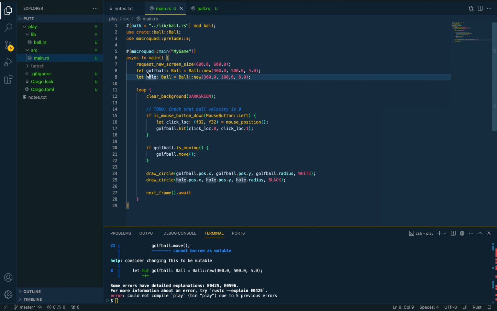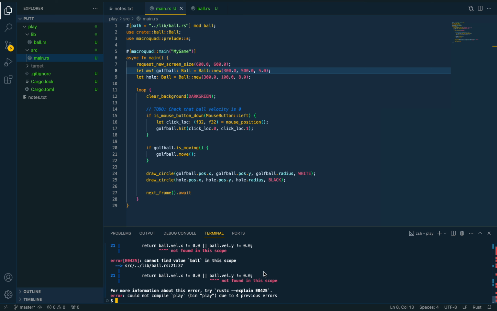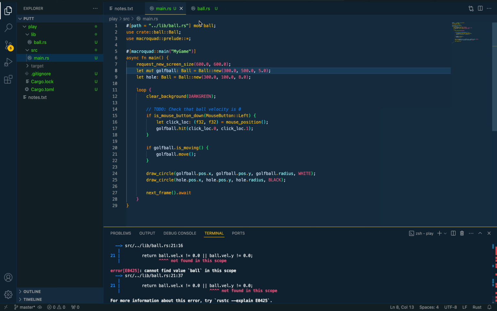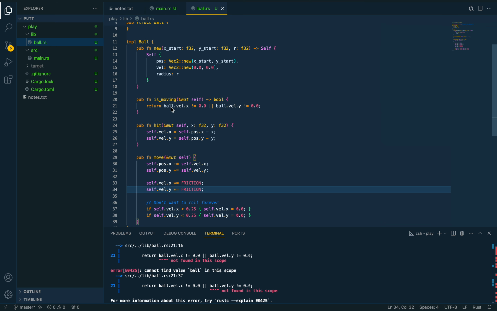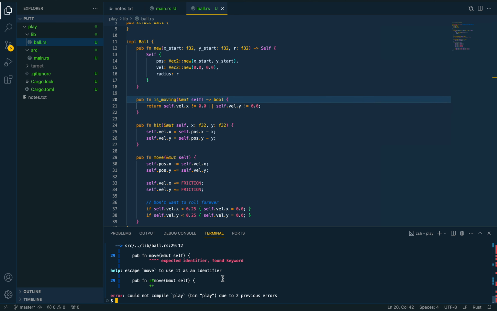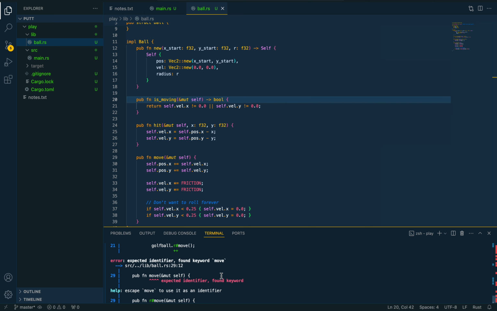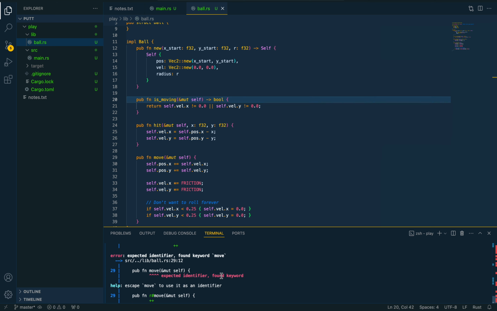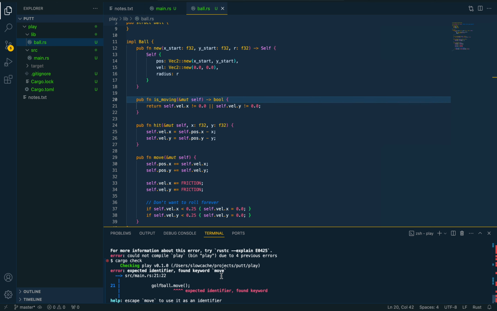True, this does need to be mutable because I call mutable functions on it. Found the scope. Yep, this is self. Self. These are silly mistakes I'm making. I'm trying to move fast. Okay, what's going on here? Keyword.